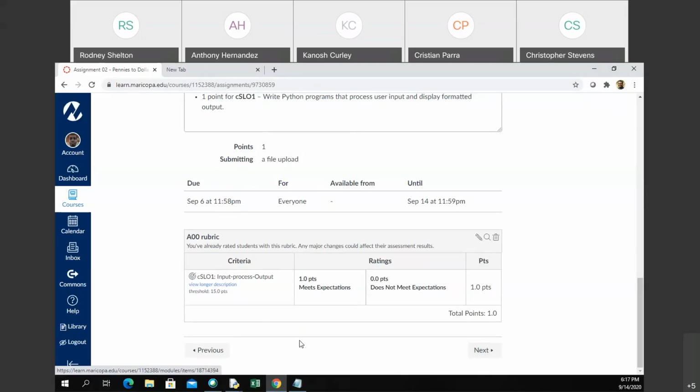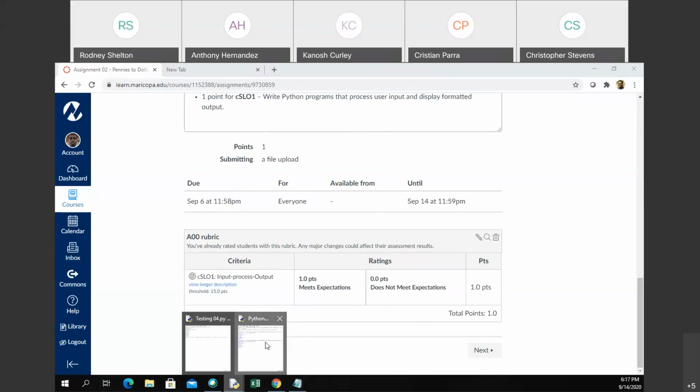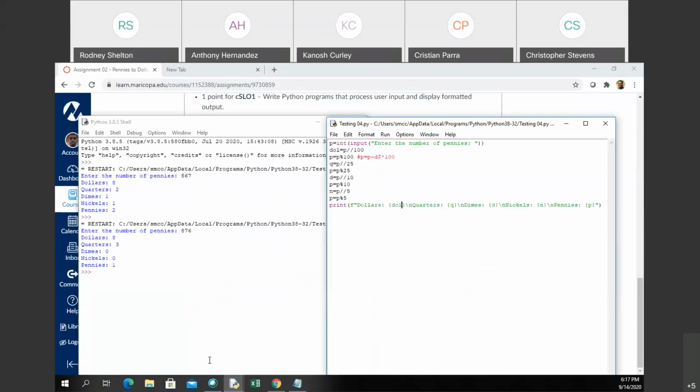Can I see the last little line of code? Yes, you can. Up here. Where's it at? There we go. So I did all mine on one line. You could have split this up into multiple print statements too. I was honestly just being lazy. I didn't want to have to type as much, so I didn't have to type print a bunch of times. I did it all on new lines instead.